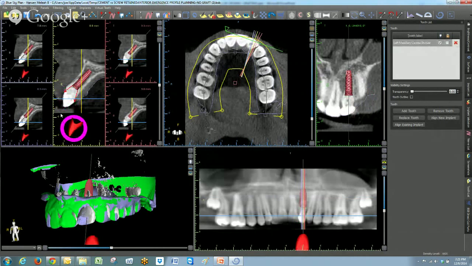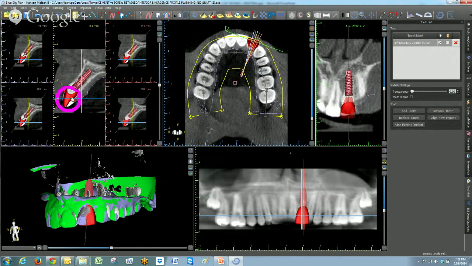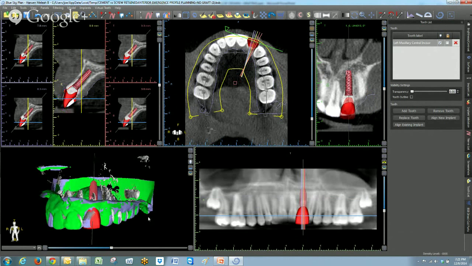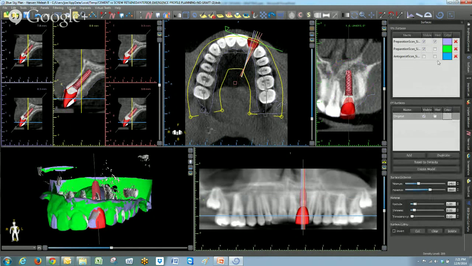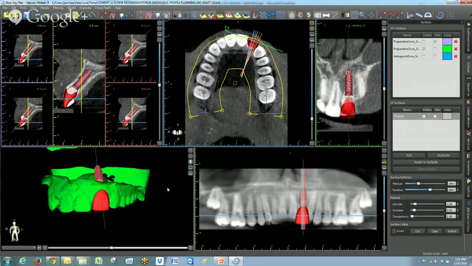And you can see where the incisal edge of this tooth is. So I'll take this, I'll try to follow the facial contour and angulate this tooth to match that. So now we can see that we have a pretty good angulation and placement of the tooth itself. And we can also see down in the 3D, let's get rid of the bone. We can see in the 3D that we have a tooth in a good position. It's a little bit short. I'm going to raise it.